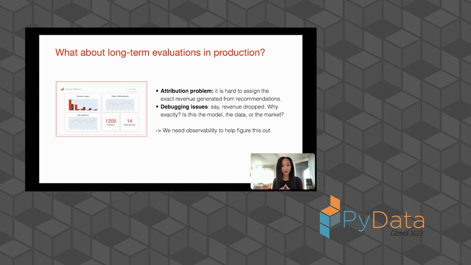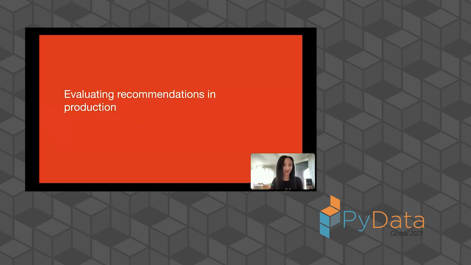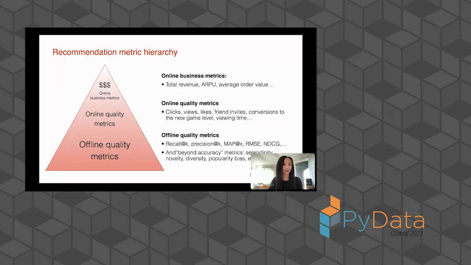So it's quite hard to debug and connect the quality of our recommendations to the revenue itself. This is why it's important to build a whole observability system to figure out what's going on with our service and be able to debug things faster. In terms of evaluating recommendations in production, I would like to present a recommendation metric hierarchy. I believe it's very important to build up such a system, especially if you have your recommender system already operating in production, because it helps to quickly observe what's going on and react appropriately to any issues.